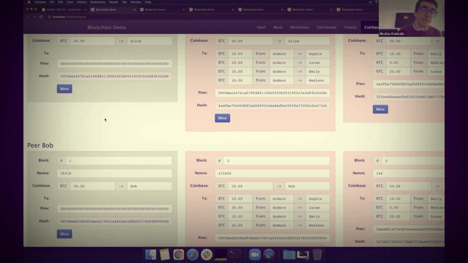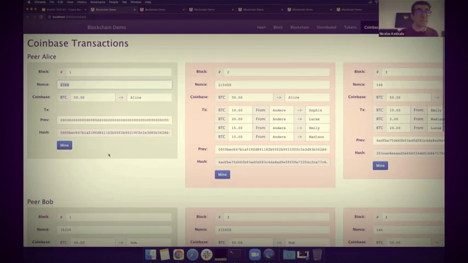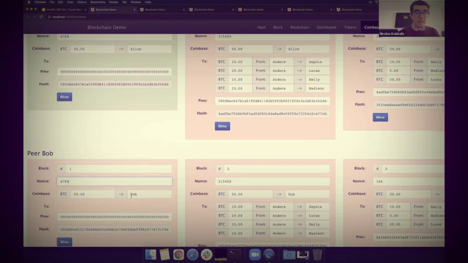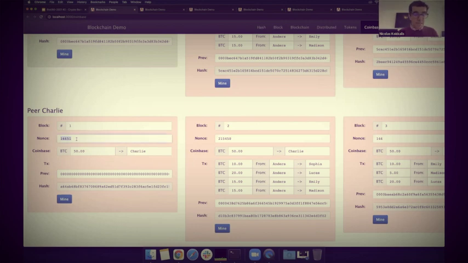So what happens in practice is that when all miners are mining a specific block, whoever finds a nonce that satisfies their block first publicizes this nonce, sending it to everyone together with the block and all the data of the block that they mined. And then everybody else makes sure that the claim is correct. It's very easy because you already have the nonce. Bob checks and sees that Alice says the truth, that this is a valid block. Then every node applies this to their current copy of the blockchain, and every node makes the decision that we are done with block 1. Let's all start mining block 2, block 3, block 4, and so on.